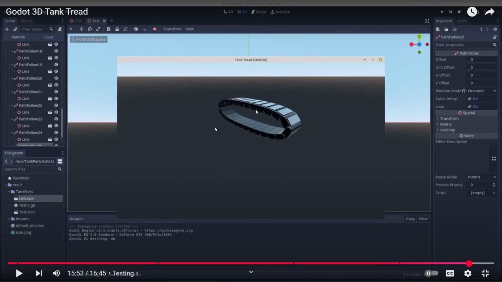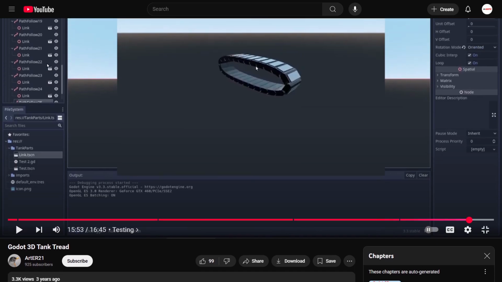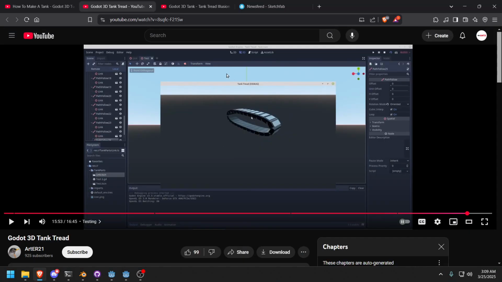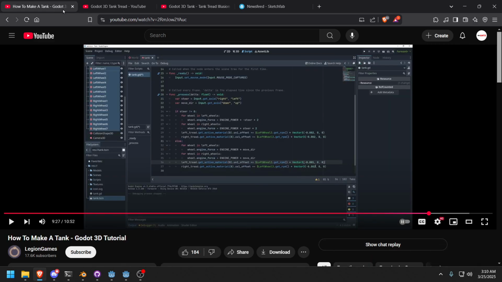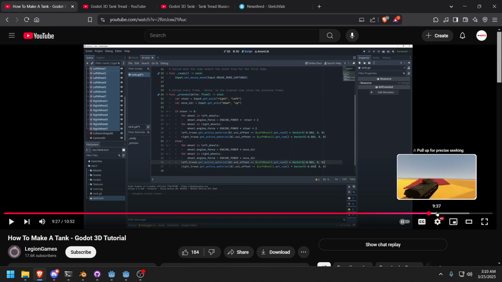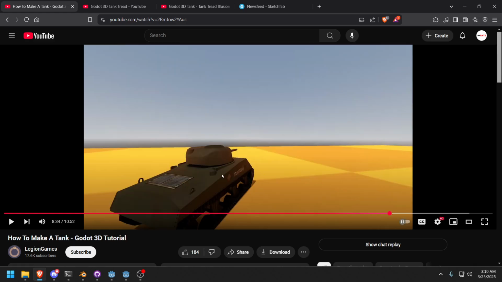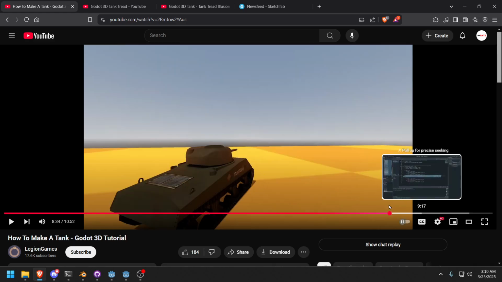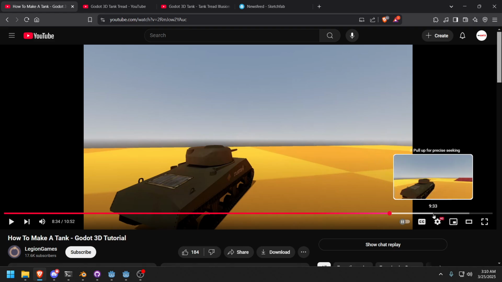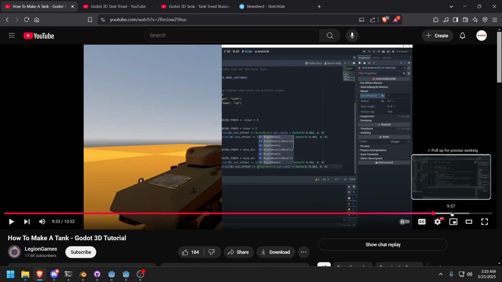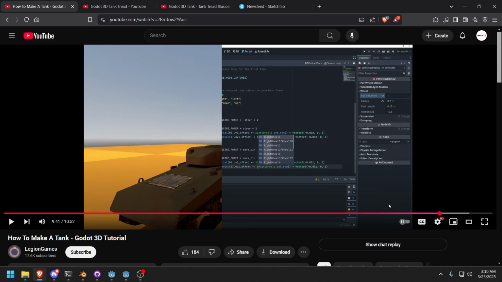So, yeah, that's another way of doing it. Manually, using curves and meshes, actually I think he has more than 24. So there's another way of doing it, but it's only with tanks with treads that are smooth. So let's go see this.